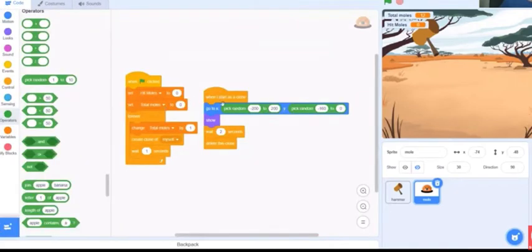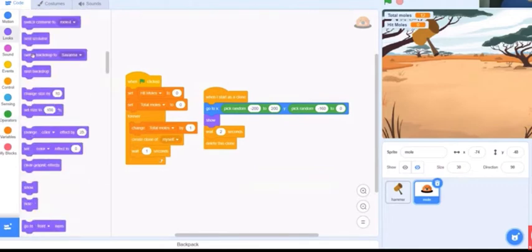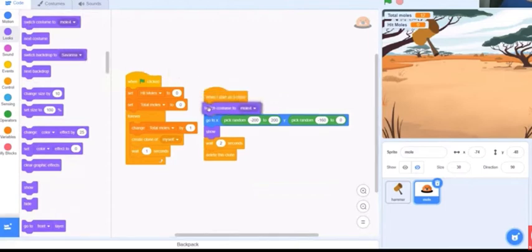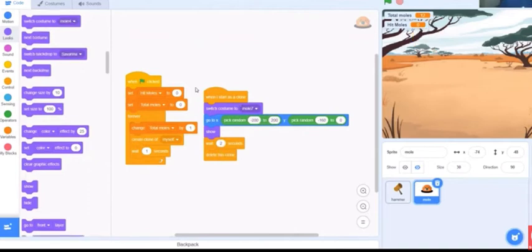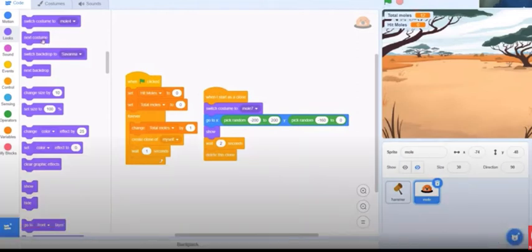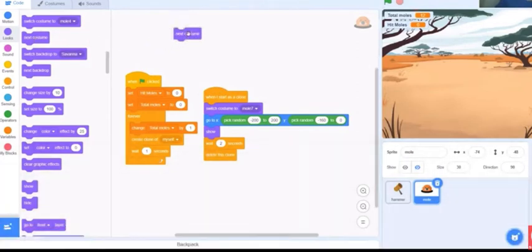And now we have to code the mole to make sure we change its costume, and then at the very beginning, set it to the very bottom mole. So at the very beginning, we need to set the costume, so switch costume to mole 7. Okay, then after that, we need to make sure that the mole changes its costume to the next costume. So we will need the next costume block from the looks. And we need to do that 7 times in total, because there are 7 costumes, but here there's already 1 costume.